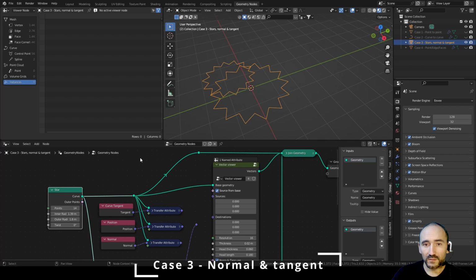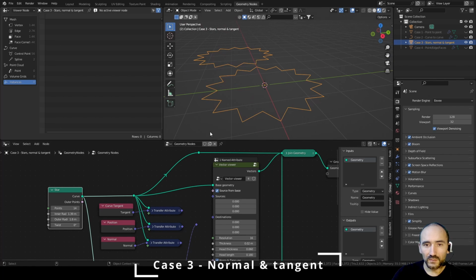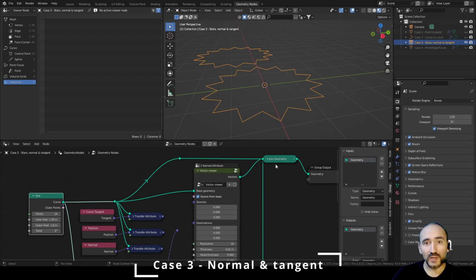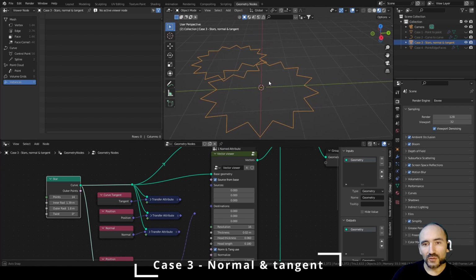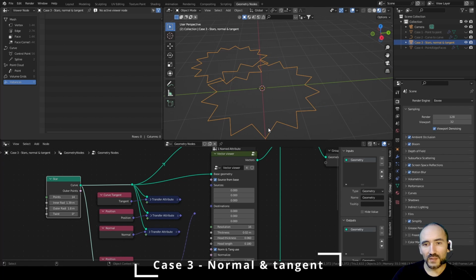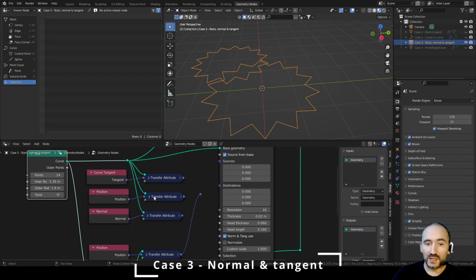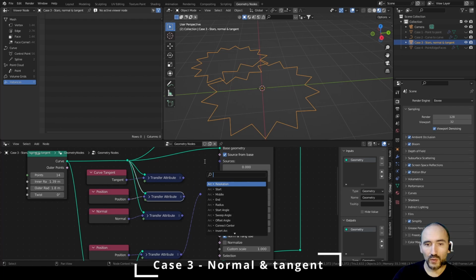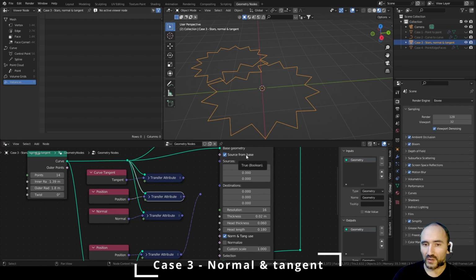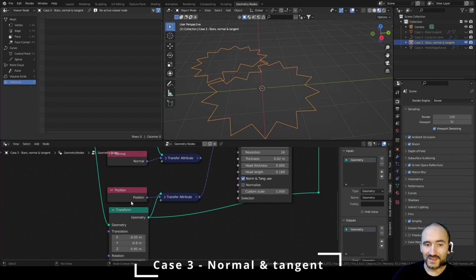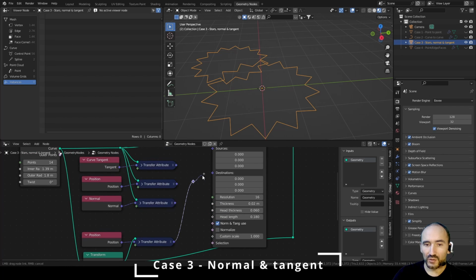We have a star here and a little star here. The first is translated to this position, and with a little scale value here, all joined together. Now we want to have the vectors from the start of this star to the same index position of the second star. To do this, we need the position of the original base as the source position, or we can leave this source from base, for example, and link the transfer attribute of the position of the second star to the destination we want to show.